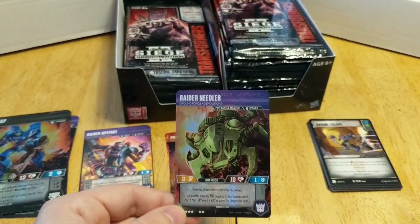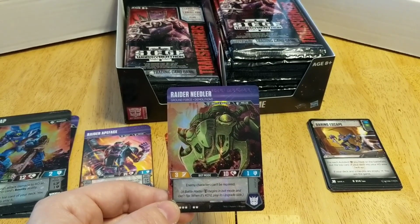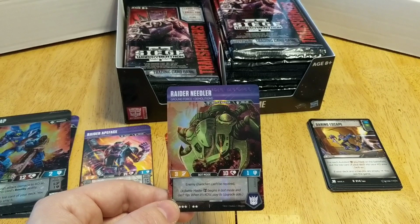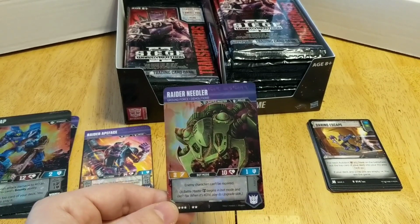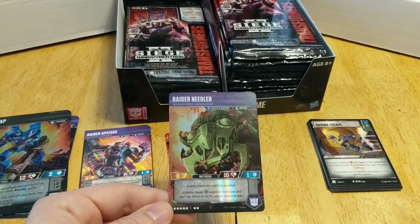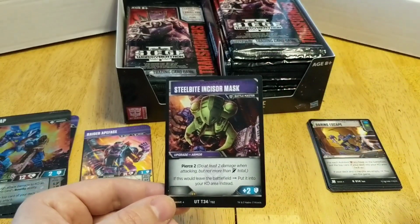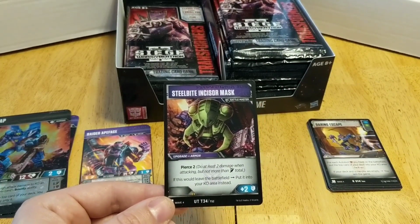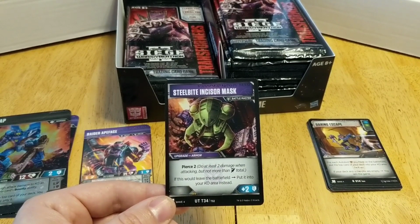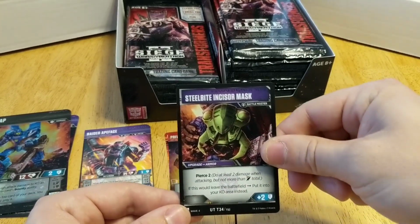We have Raider Needler. He is a battle master, so he's got 3 attack, 1 defense, 10 health. Enemy characters can't be repaired. That's pretty mean. While he's out, they just can't repair each other. Cool. And when he's knocked out, he goes into the Steel Bite Incisor Mask. It gives them Pierce 2. And if this would leave the battlefield, you put it in your knockout area, and it gives +2 defense. Pretty cool.